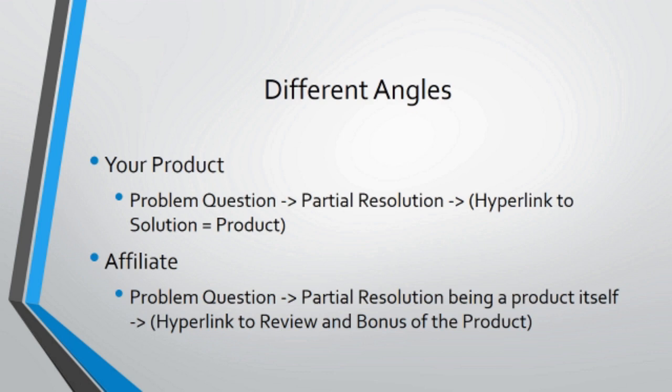Now, if you are a general niche, then like I said, you can do problem, question, partial resolution, and you can even do this model here. But instead of directing them to the review and bonus, you're directing them to just the review. And then at the review, you can review the product, you can compare it with other products to help them make a better decision. Now, with that said, let me jump back over to Facebook Ads Audience Insights, and we're going to dig out some angles, questions that you can put into your content. All right, so see you there.